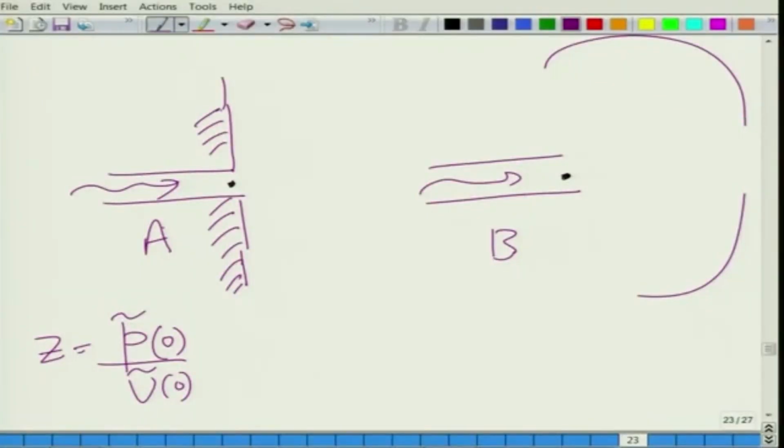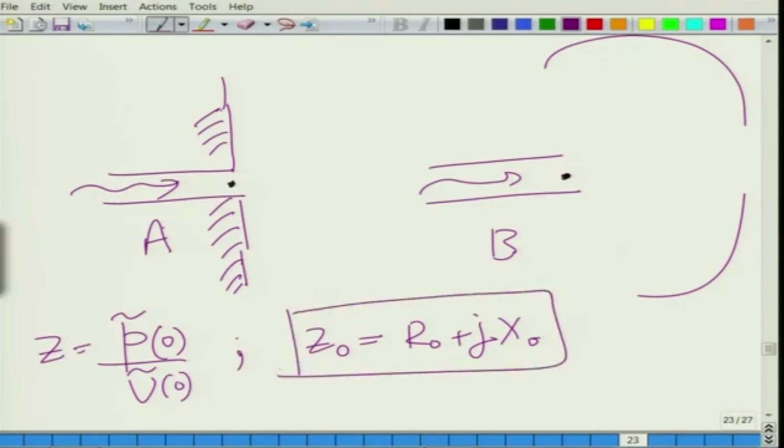This radiation impedance, for the baffled case as well as for the unbaffled case, is a classical point of study, and a lot of work has been done in this regard. So, what I will probably do is just present certain expressions for the radiation impedance without bothering to derive them. That is beyond the scope of the present course, although classical texts are available on this. I will define the meanings of the symbols. So, Z naught is equal to the radiation impedance, that is the impedance seen by the wave which is just incident here, that is P by U, the opposition by the atmosphere to the propagation of the wave.